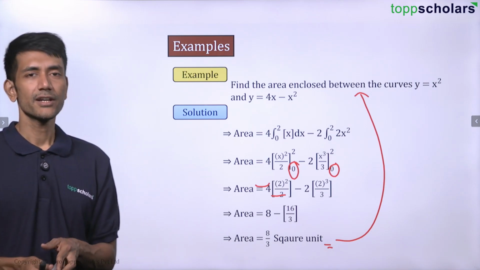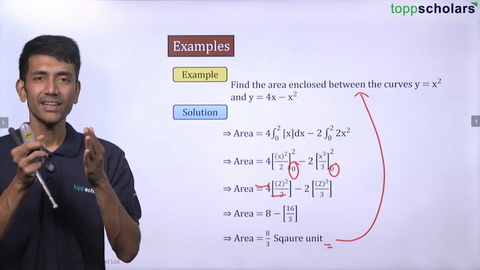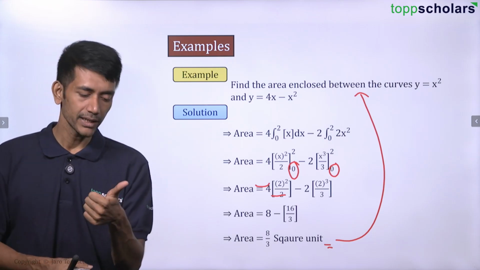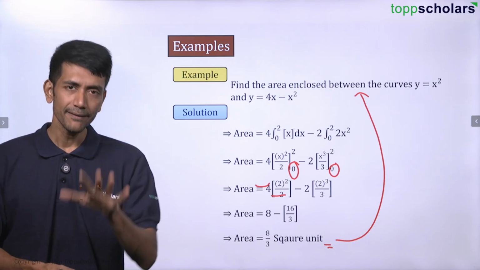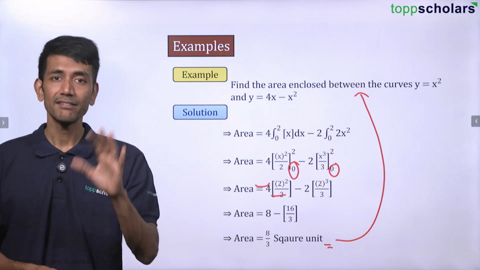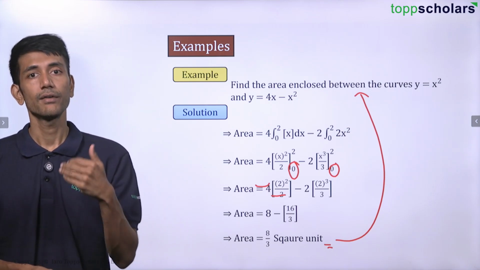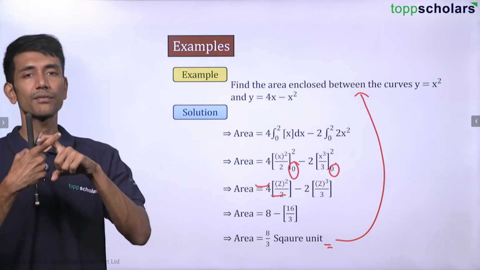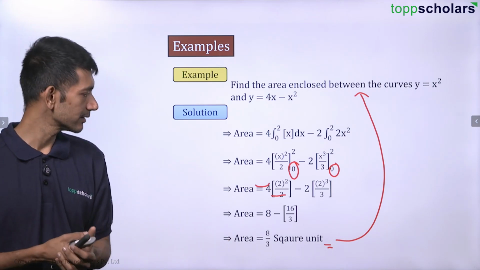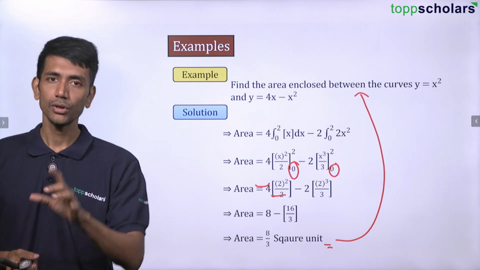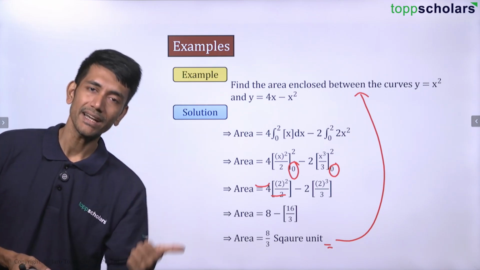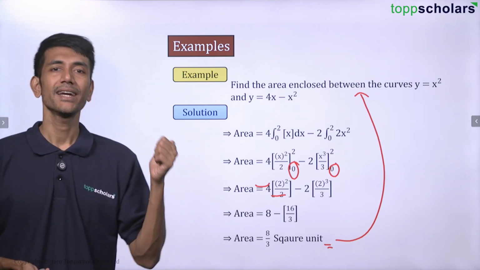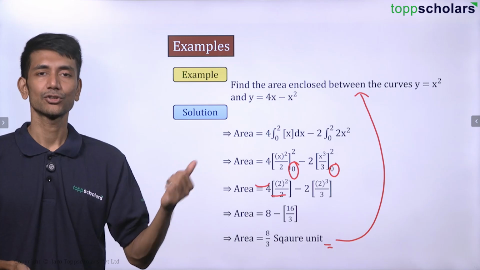So in this session, we studied how to find the area under the curve. Definitely, we are going to use definite integrals. We need the lower limit and the upper limit. We studied how to find the area when we have lines, when we have a line and a curve, and whenever we have two different curves. So that's it for today. Make sure that you also watch the video on indefinite integral and definite integral before watching the video on the area under the curves, that is application of integrals.